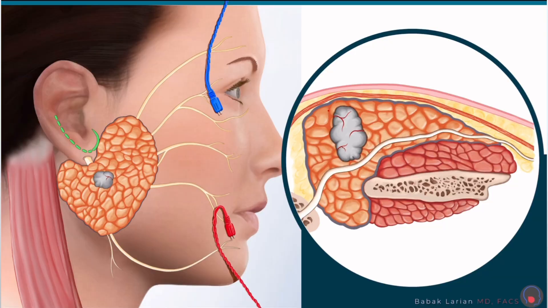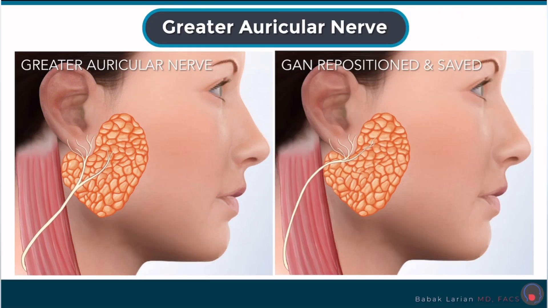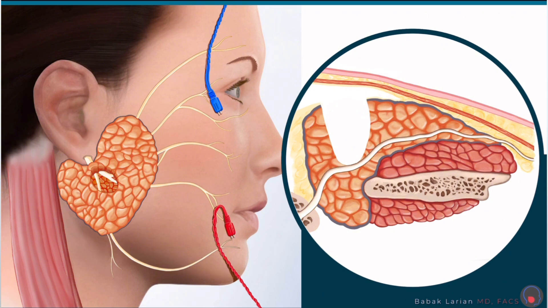So for a small tumor like this, the surgery involves first making the incision in the green line, then finding the nerve that goes to your earlobe and skin here. This is the nerve for feeling, the so-called greater auricular nerve. It comes out from behind this neck muscle and goes up there, and I always find it and stretch it out of the way to protect it. Then I go in, find the branches of the facial nerve that are in that local area, remove the tumor along with an extra bit of parotid tissue, and since the distance is not too much, I can bring the two edges together essentially.